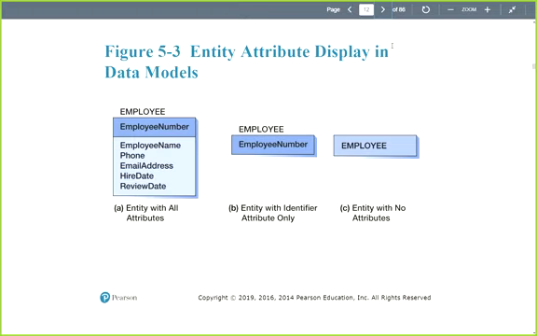Entity depends on what level of the discussion you are talking to people at. Sometimes you want to talk to people at a higher level, so you don't want to describe the detail in terms of the attributes for the entity. You can simply use a short or simple notation. In this example, you see B and C are simple notations of entity, but A represents the full, or the correct, notation of entity.